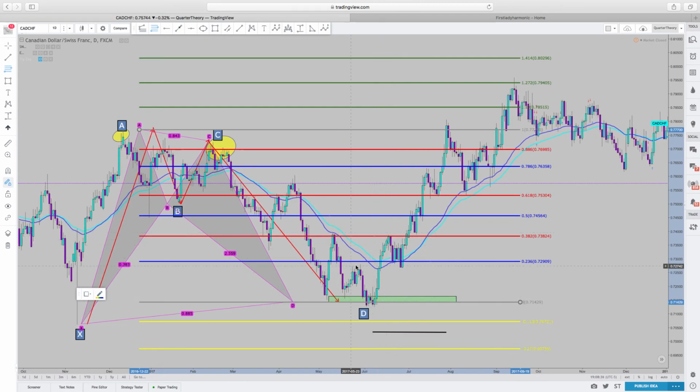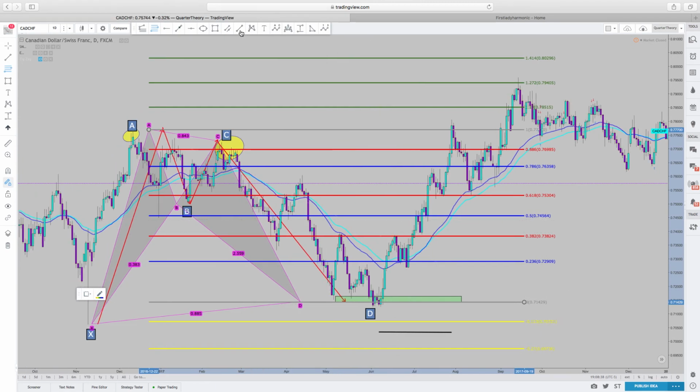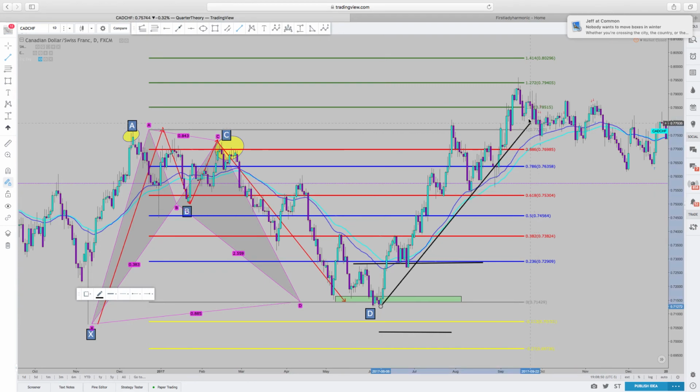Price has come up, broke the neckline, as we can see. Now this is where structure and all that stuff comes into play. It has come up, broke the neckline, and has retested here. So at that point, we now can use this trend line as a means of staying in the trade. So we've come down, we have not broken the trend line. We hit the 382. We have risen again to 61.8. We have multiple reasons to stay in the trade.